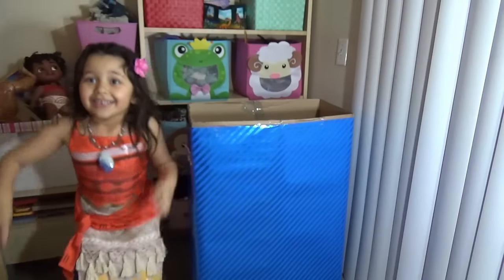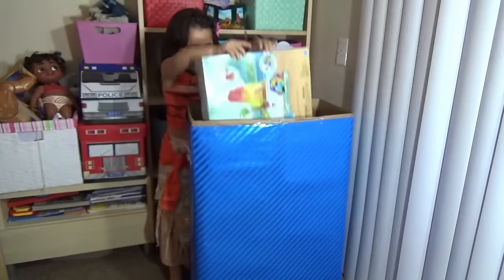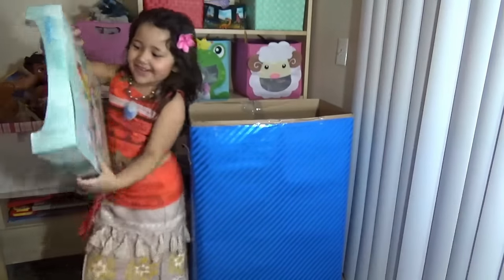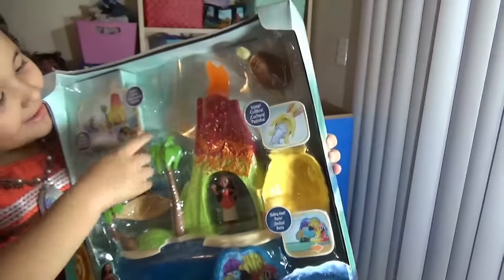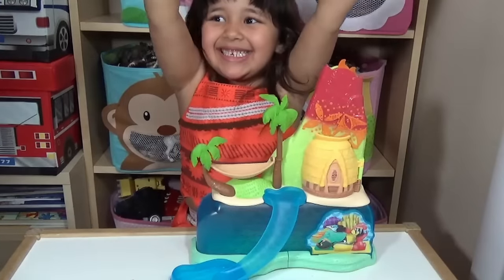Are you ready for next surprise? Yeah! Go for it. Oh, it's heavy. What is it? I got the Moana playset. Wow! It has Vaiana here. Okay, it's called Island Adventure Set. This is our set! Yay!